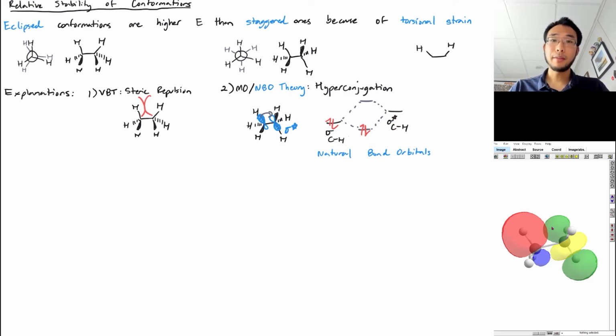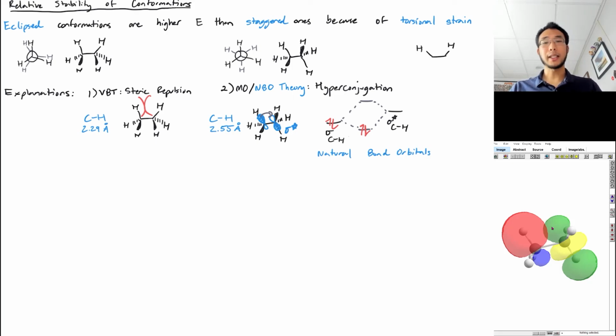The evidence we have for this is that you can actually see that the carbon-hydrogen bonds are different in the eclipsed and staggered conformations. When eclipsed, the bond length is actually shorter than when it is staggered. And this is a reflection of the fact that whenever we put any electron density and mix it into an antibonding orbital, that tends to increase bond length. So the mixing of natural bond orbitals tends to lead to an increase in bond length because we could put a little into antibonding. That leads to this longer CH bond.